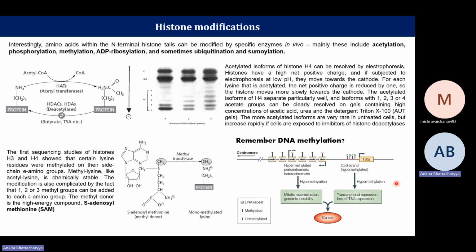I cannot give you a very clear-cut answer as to whether or not a protein will be switched on or switched off because it is very context specific. For example, here if you have the CpG island, which is very upstream of a tumor suppressive gene, when that is undergoing hypermethylation, then the tumor suppressor expression is shut down or is lost or is repressed, and that is helping cancer. Similarly, when there is hypomethylation or less methylation of an oncogene, that is leading to cancer as well.